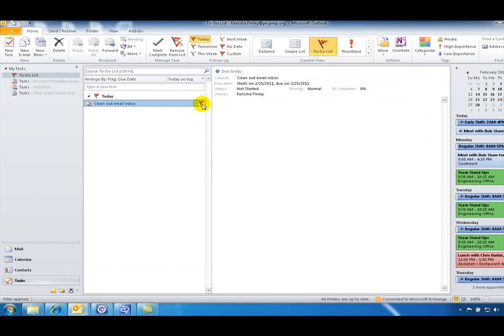The follow-up flag on the right side of your task gives you an indication on when you would like to flag your task for follow-up. For instance, if you right-click on your task, you have several options for follow-up. You can ensure that your follow-up is done for you tomorrow, this week, next week. You can specify no date or set a custom date. The purpose of this is so that when that day approaches, you will receive a reminder that you have an upcoming task that needs to be completed. This coincides with the due date that you have set for your task.